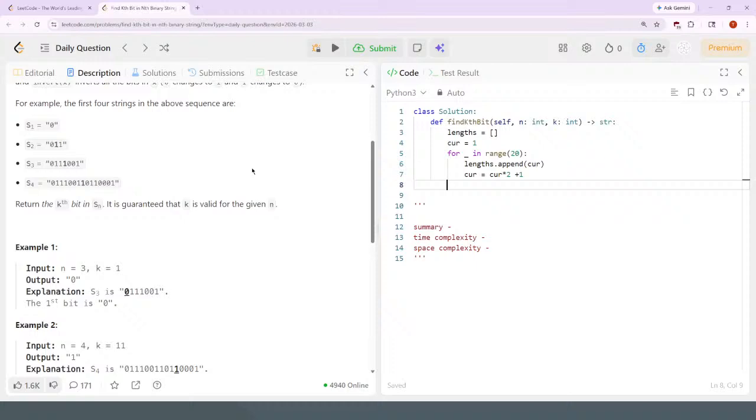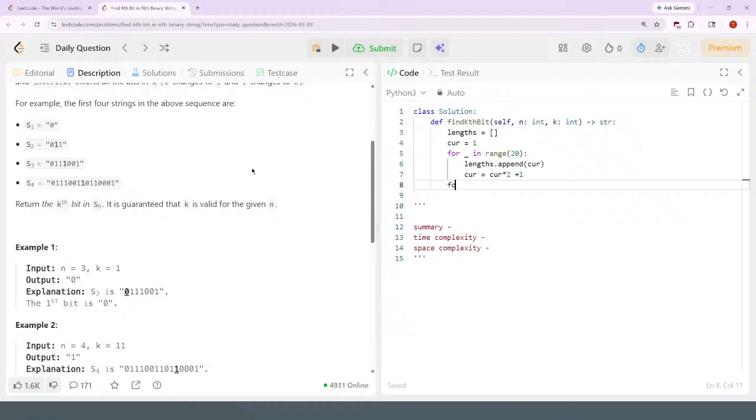And then I just need to iterate backwards. So how to do this?